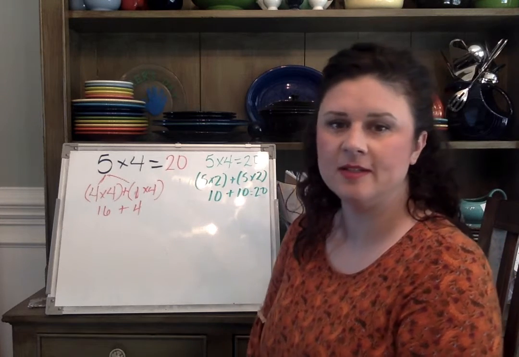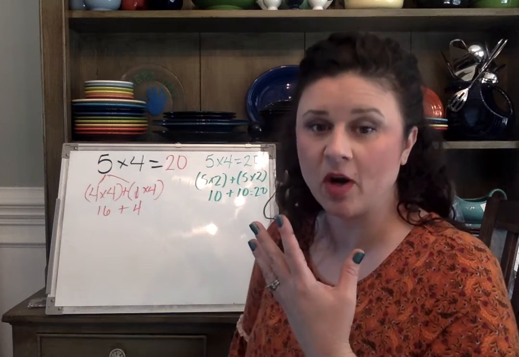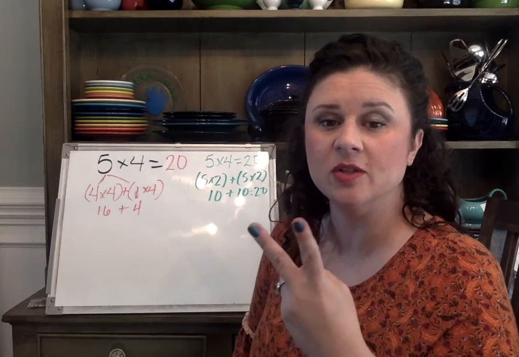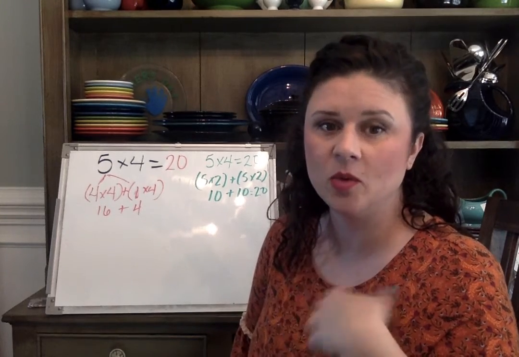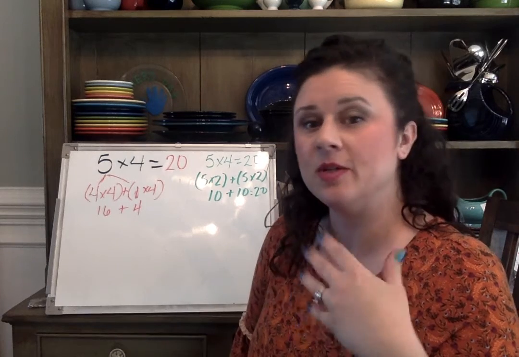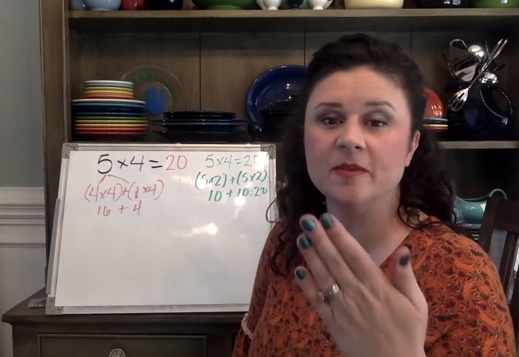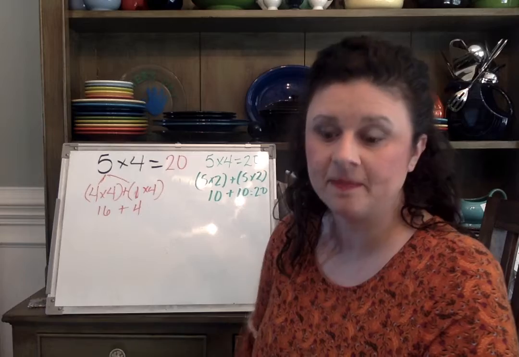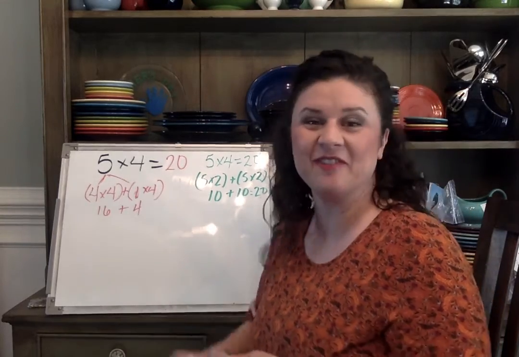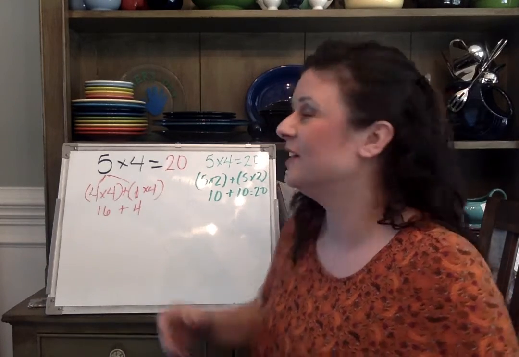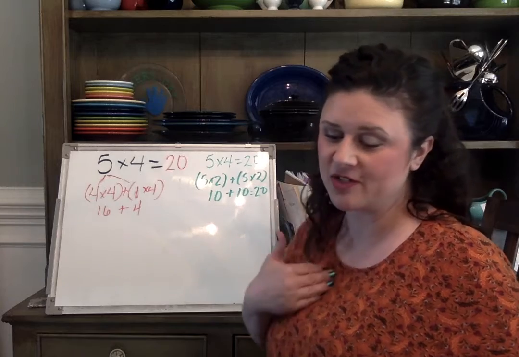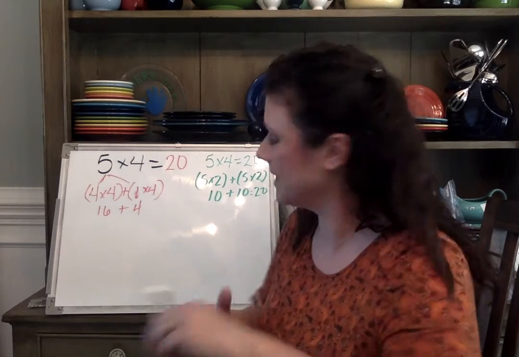It would have been to use the distributive property to divide the 4 into a 2 and a 2. Because I know a 4 is a double-double, I would double the 5 and get 10, and then double the 10 and get 20. But today we're kind of focusing on this strategy. But for me, this one still would have been the most efficient for my brain. So let's look at another one.